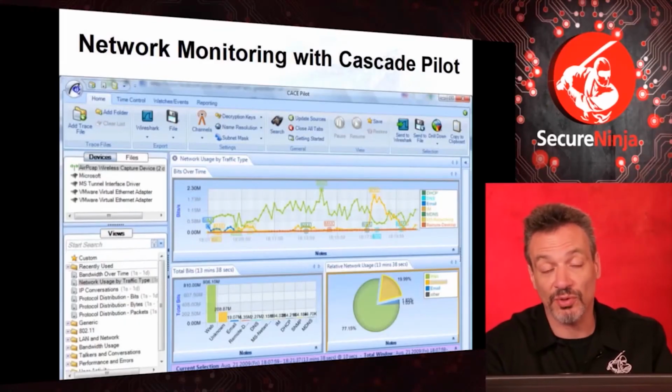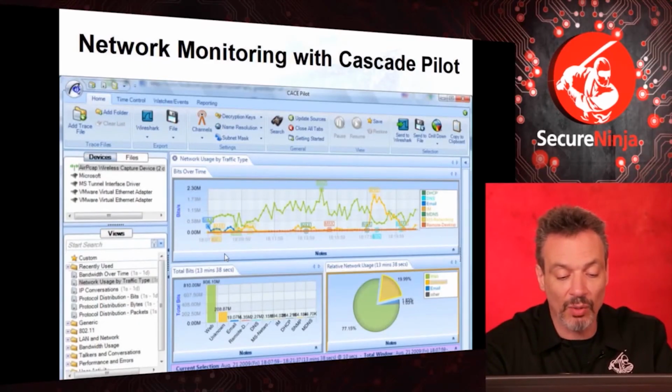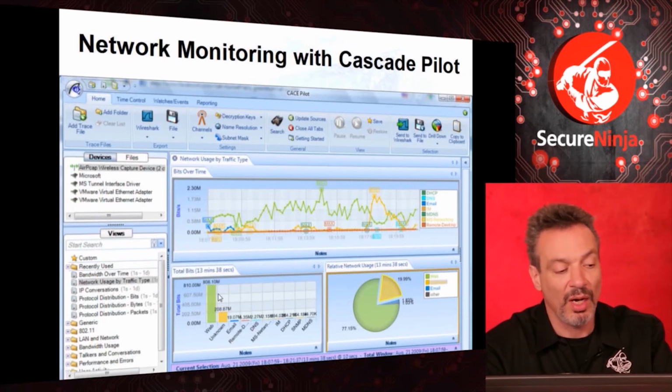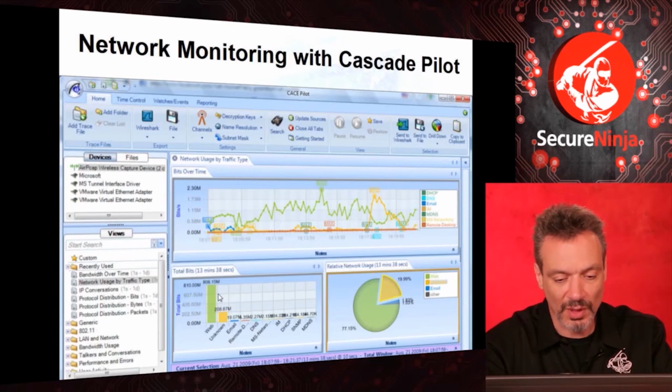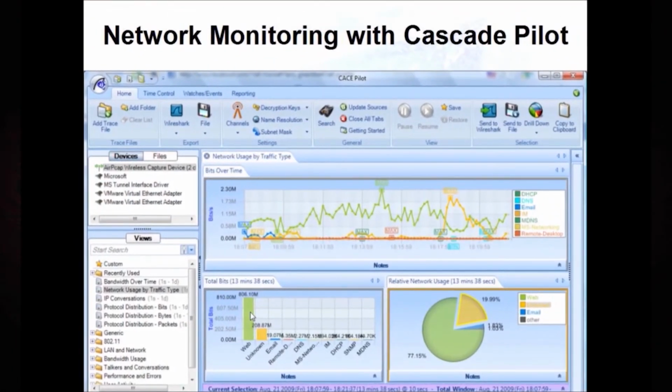So for example, this is a capture of my house. All right, I went out for a day. I just decided to capture all the traffic with the full duplex tap coming into my house. And no one was home, and I've got a few machines that are loaded, and I see a lot of web traffic. Well, this could be my machine talking to Norton, getting updates, maybe Microsoft, I don't know. Google's loaded, refreshing. Unknown, oh my gosh, what is that? All right, I drilled into it, turned out to be I have IP video cameras, and I go, oh, okay, Larry, those are your Panasonic cameras, all right. Email, remote desktop. I do not support remote desktop.